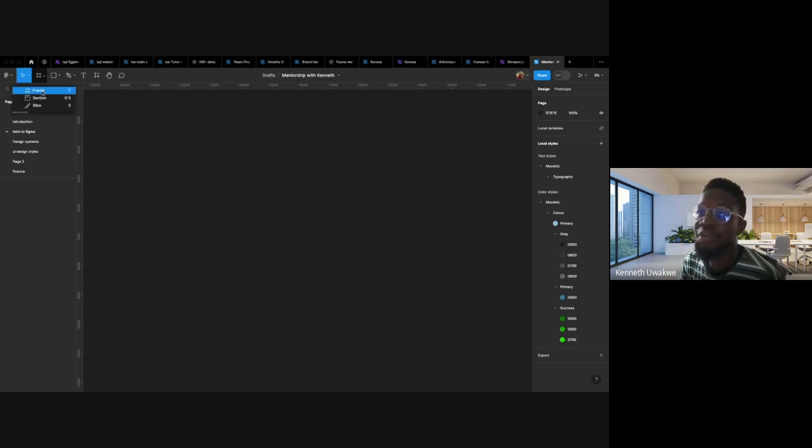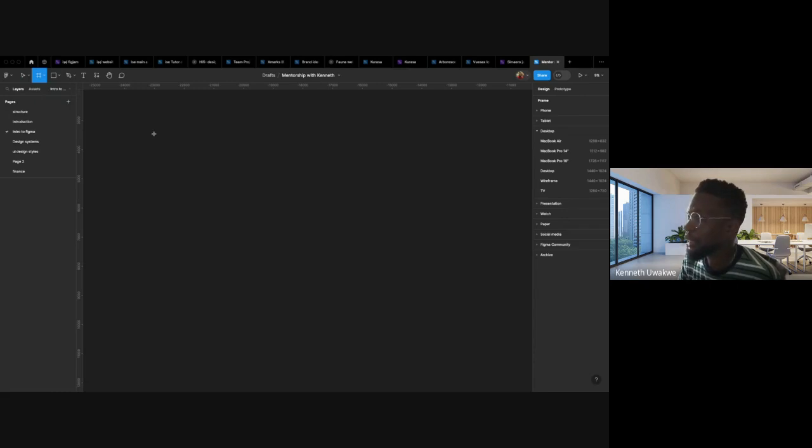So we have frames, we have sections, and we have slice tools. Now, frame, I always advise whoever I'm teaching, as much as possible, use frames above rectangles. You will see the reason. It is very flexible and very easy to use frames to work. You won't encounter a whole lot of challenges using frames as opposed to using rectangles alone. Now, don't get me wrong, rectangles have their place, but I would advise you, as much as possible, use frames. We'll talk about that later on, how to explore using frames.